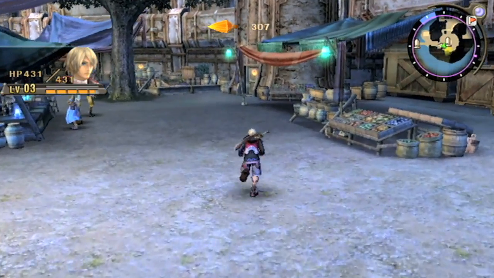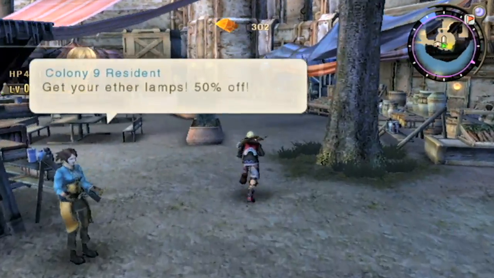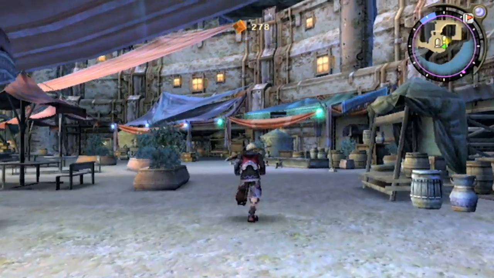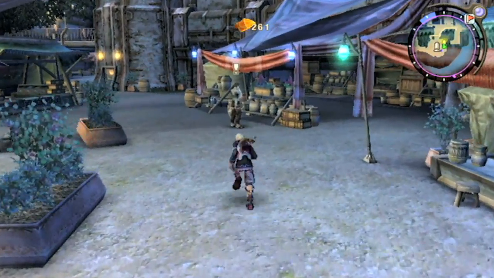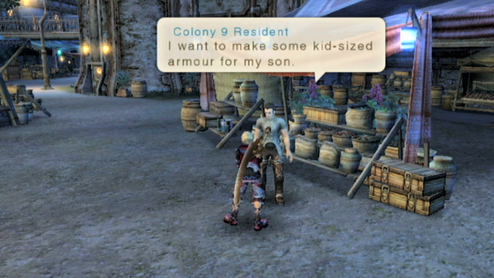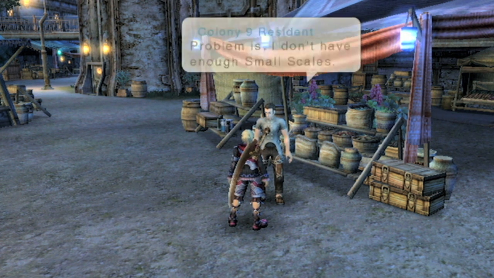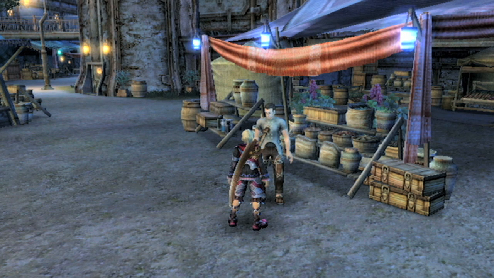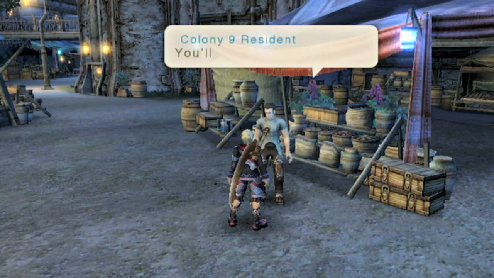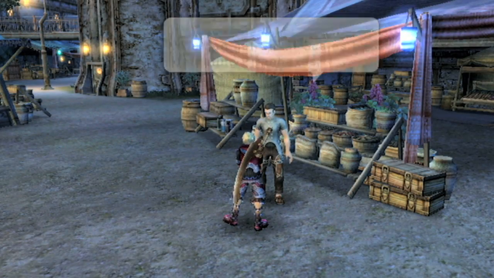But some of them, let's see if I can find one, have got exclamation marks above their nut. And like this chap here. Hello! Don't we all? Don't we all? So there's loads of mini quests that you can take on at the same time as the main quest, and you don't need to stop your main quest to do it.